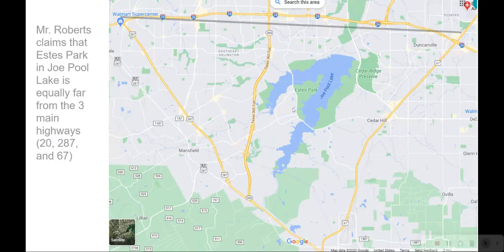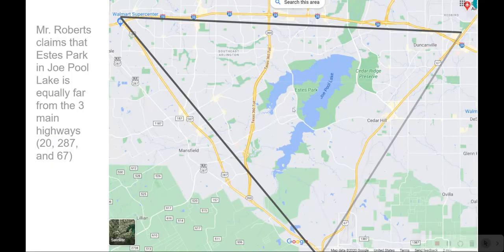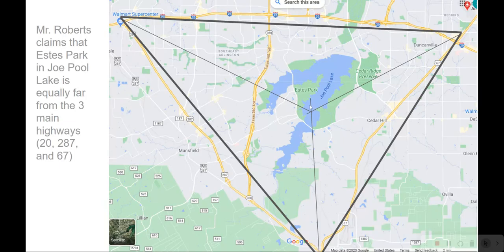So again, you draw your triangle, and then you're going to get that protractor and you're going to measure the angle and divide it by 2. So again, this is just a little rough estimate. Measure your angle, bisect it. And it should look like it's bisected. This is a little off again because I'm trying to draw this on the computer. I didn't use a protractor here. So relatively close to Estes Park.